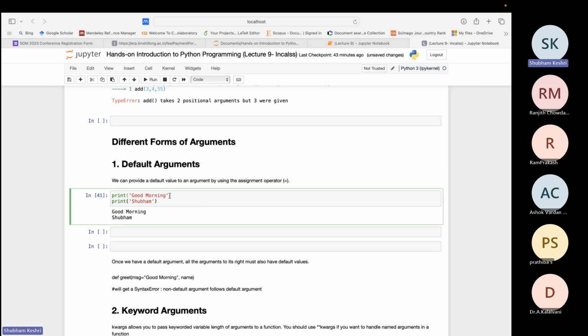So there is a variable called end in print whose default value is \n. We can override that by changing the value of end. Over here I am changing the value of end to a space, so let me write a comma and a space.